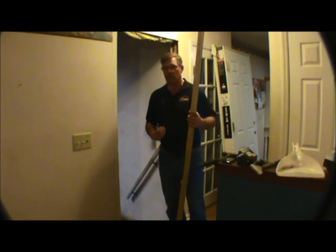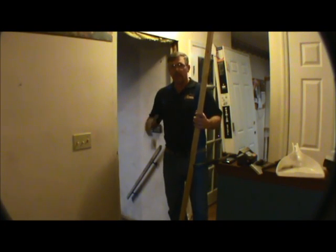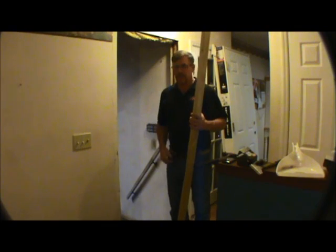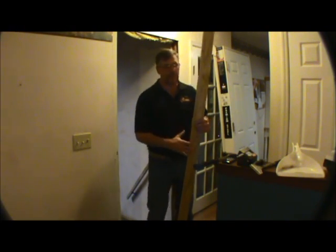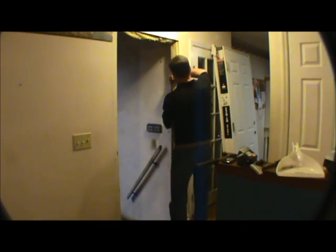Also, that being said, you don't really need to have a Sawzall for this job. When you're cutting the nails and screws for the jamb, you can just buy a hacksaw blade, wrap some duct tape around it, and use it as a handsaw, and that'll be just as effective. It just takes a little bit longer. So the Sawzall definitely makes things a lot easier. So we'll set this up in place.